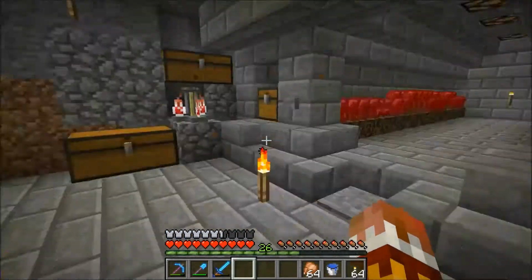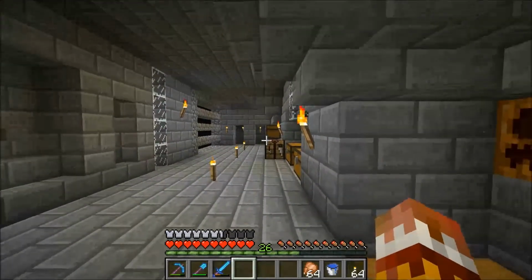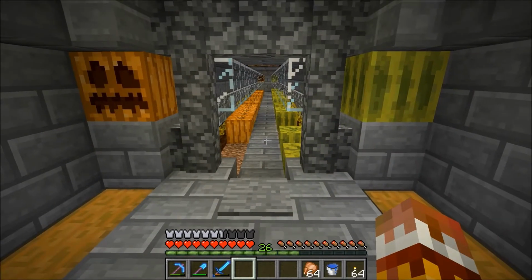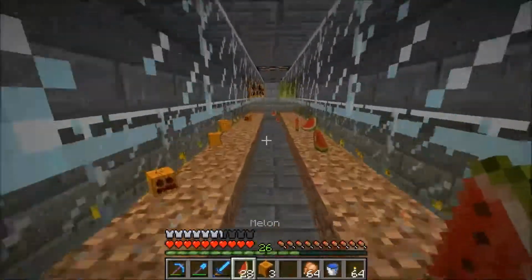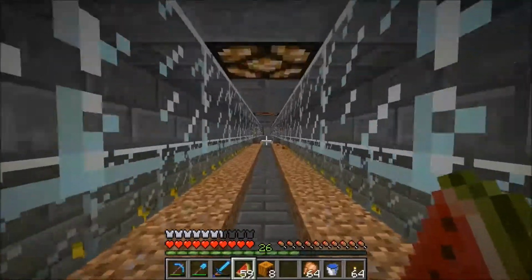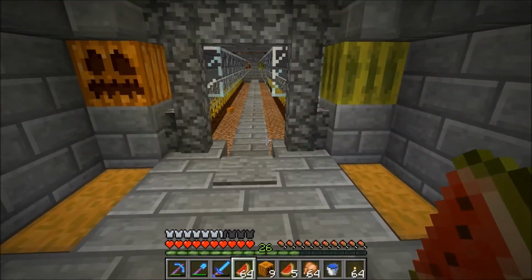Alright, a couple other things here. I have a simple pumpkin and melon farm. Did this because I needed the melons to make the instant potions of health that kill the zombies. Basically, this pressure pad will just throw all these up in the air, like so. And you just run down, collect all the pumpkins, collect all the melons, and then on your way out, you trigger it again, puts them all down for replanting.